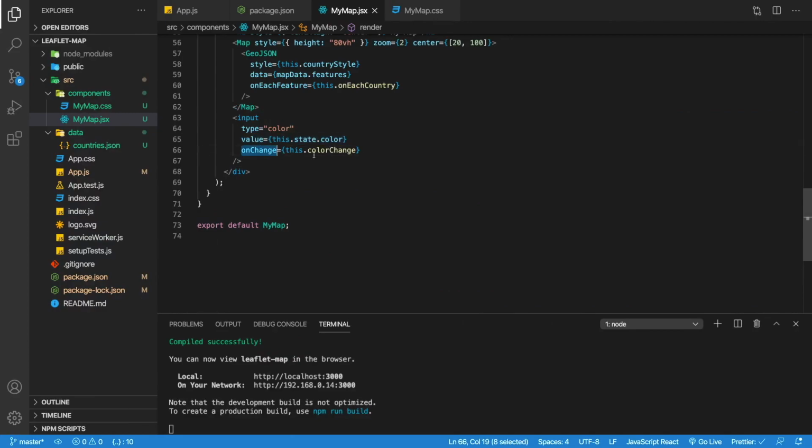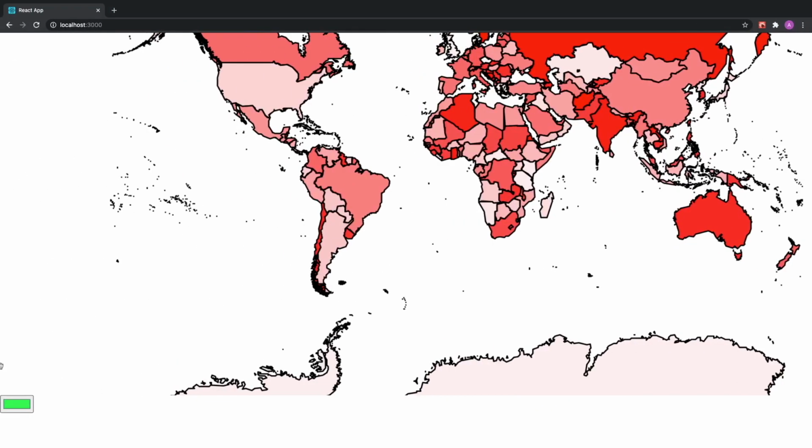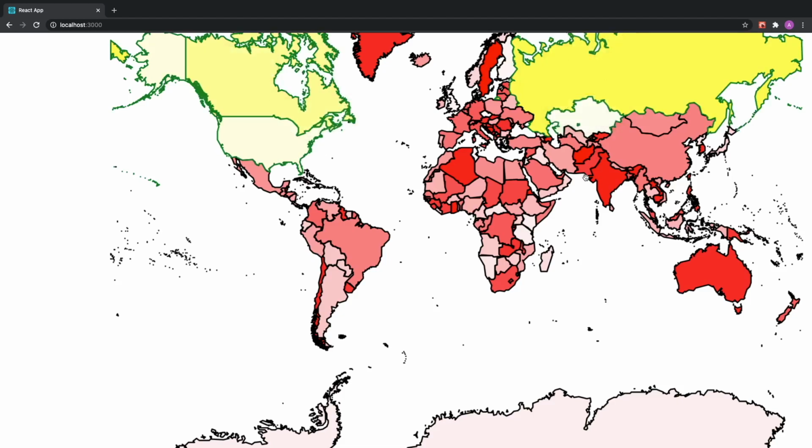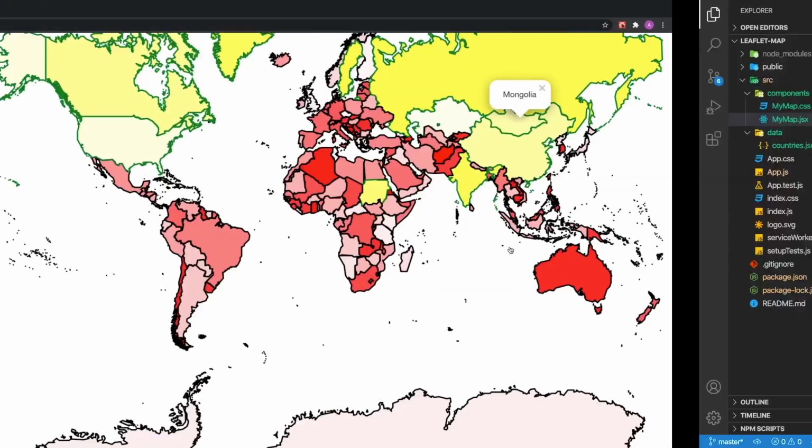And every time we change the color, it updates the state, therefore allowing the input value to change. As you can see over here, if I pick green, red, blue, whatever, it'll change the input. Now, clicking the countries, we haven't worked on that yet. We haven't changed those values. You can see it's still going yellow. It's kind of adhering to that opacity. We don't really want that opacity to change either.